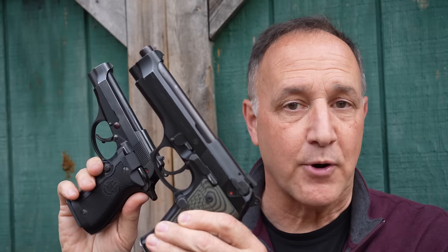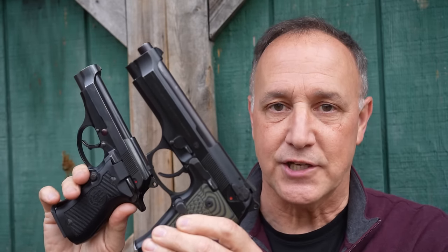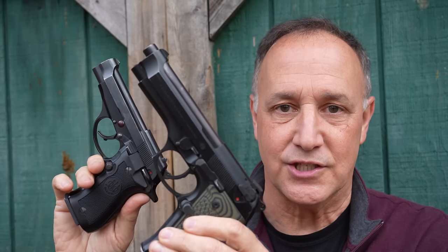And really, compared to the Beretta 92, which is their 9mm, it was a considerable size difference, and this made it much easier to conceal carry. But over the years, with polymer striker fire pistols, we've gotten very small 9mm, which really rival and exceed even the Beretta. But over the past few years, a resurgence in 380 ACP is happening, and one of them is the Beretta Cheetah Model 80X.